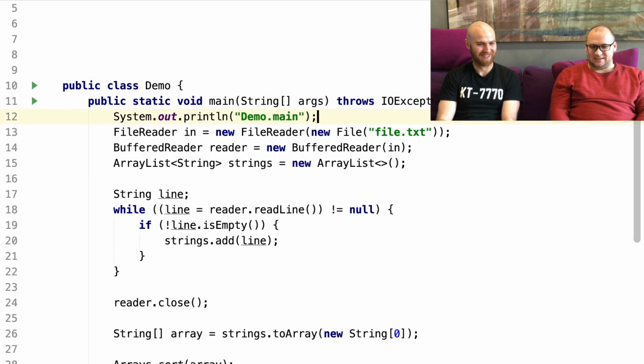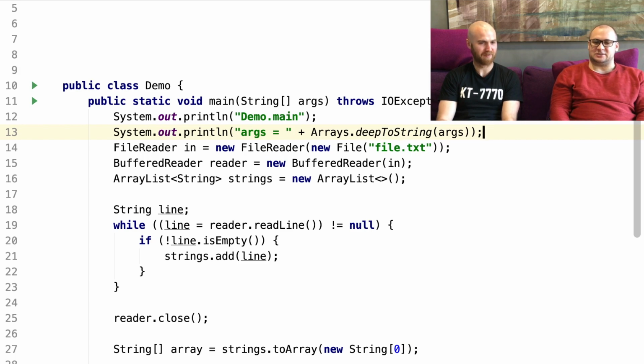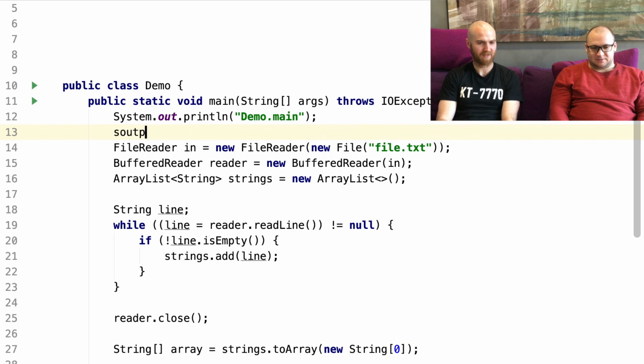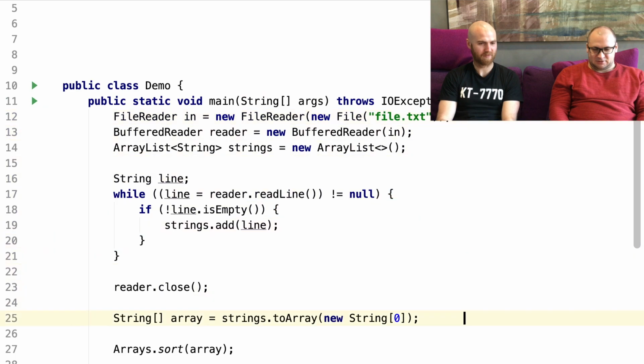M is the current method, and there is also soutp, which in this case would not generate what I would like, like for the deepToString. Wow, they changed it, so if it's an array or a collection, then it will print everything. That's really nice. So for debugging, it's very nice.